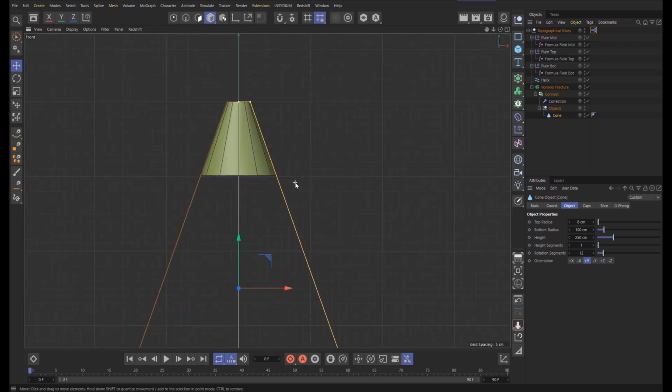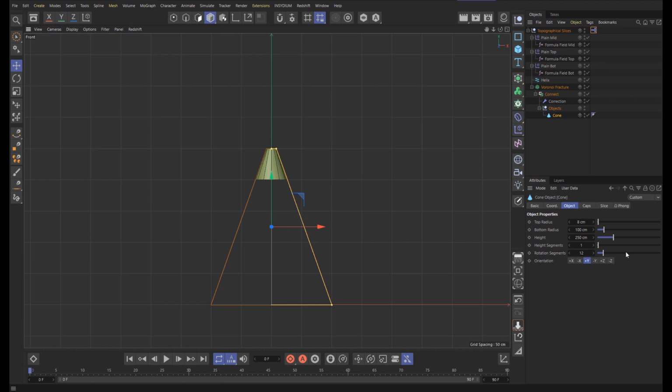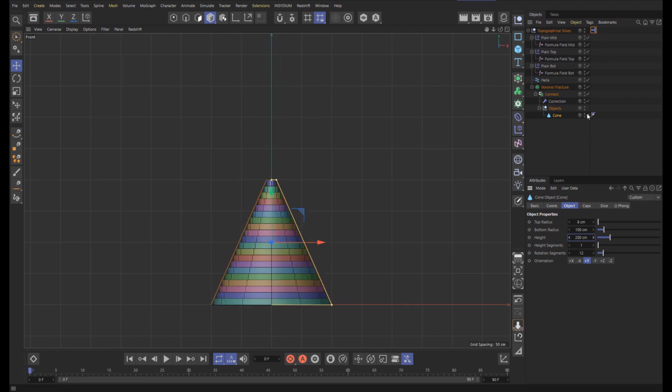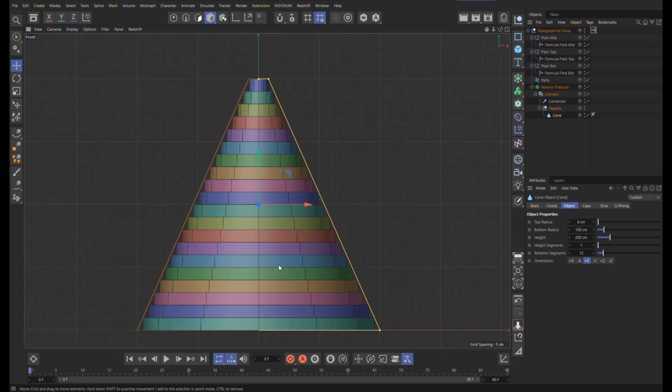Wow, it went way out of whack here. Why is that? Well, change this back, put it back on 0. Here's the reason.